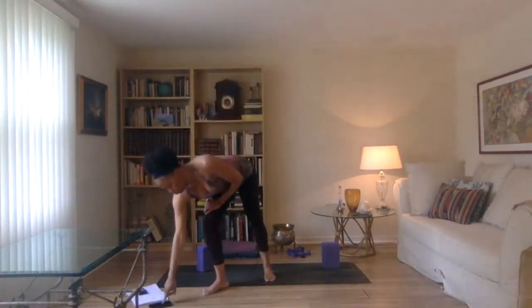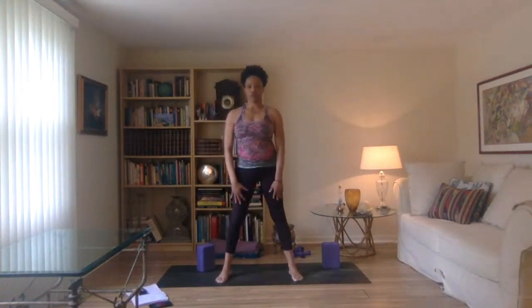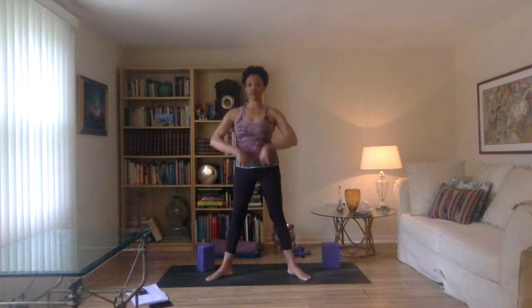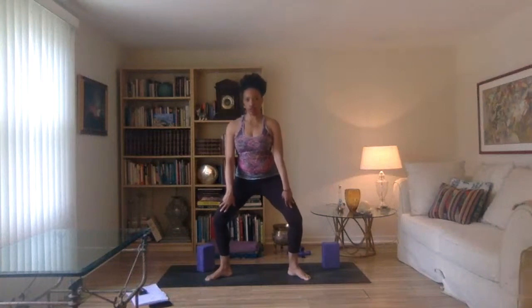Okay, so the last part of this hip opening sequence before we get to the floor is Balasana. All right, so we separate the feet slightly, not too wide. I'm turning my feet out. I'm turning my legs out like a sort of rotation because I want my knees to line up over my toes, right? And I'm just going to squat and bring my elbows inside of my thighs.